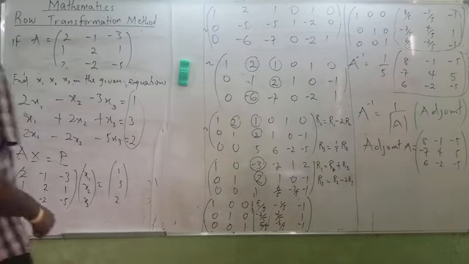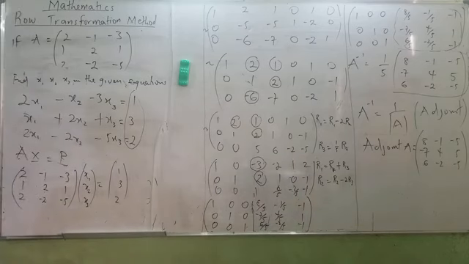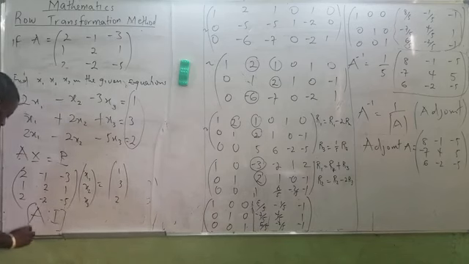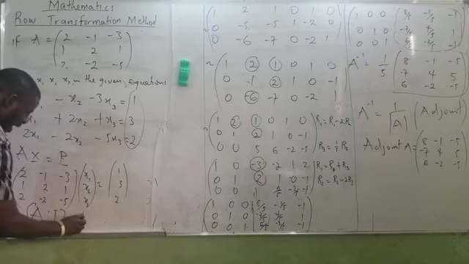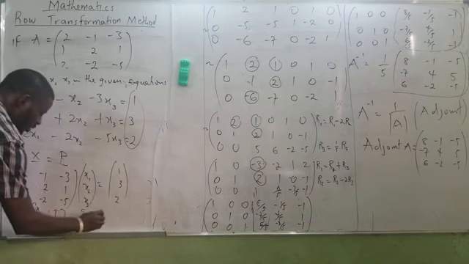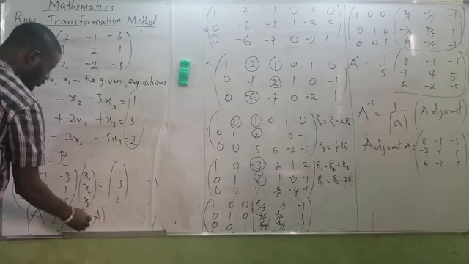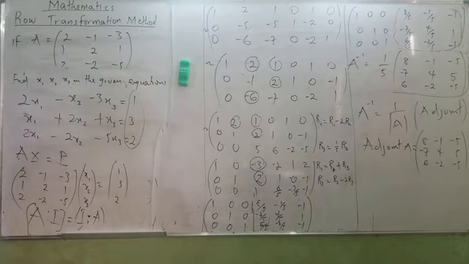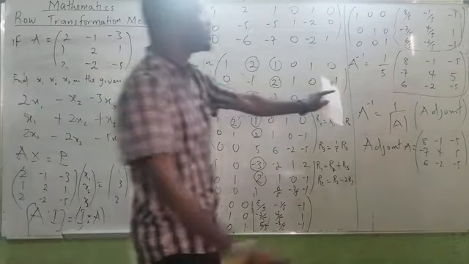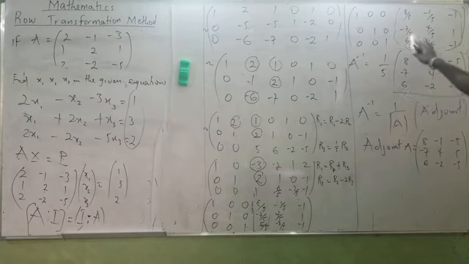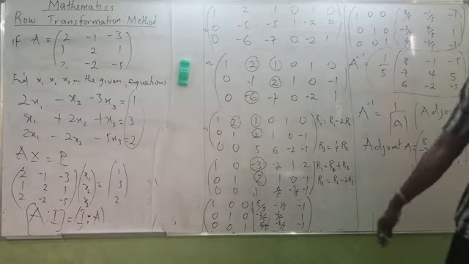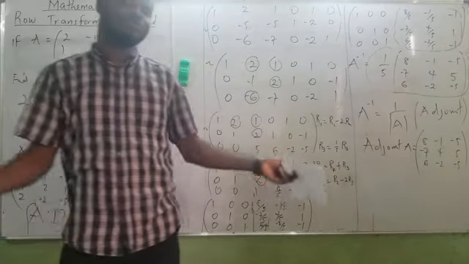To use this method, what I just need to do, you know that I've told you earlier, is to take A augmented with the identity, I. Now, I will do my augment. Once I have this, I will run it the way I ran this one. It means by the end, I will have this, and it will be multiplying what? Whatever I have here will be multiplying the B part. By so doing, I've solved for my x.